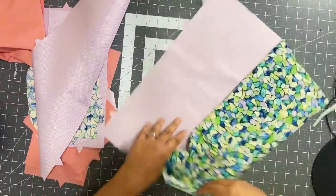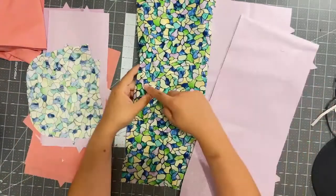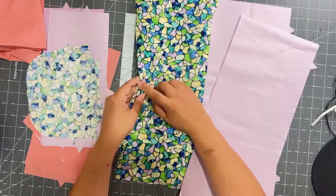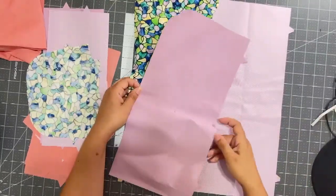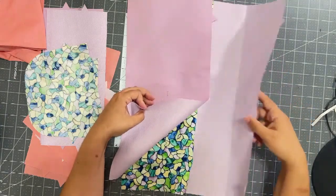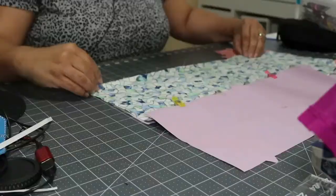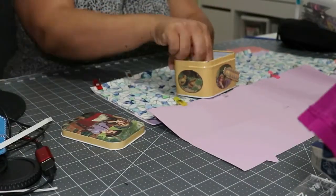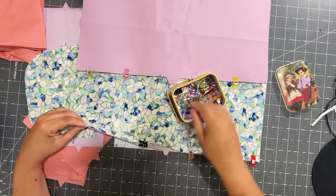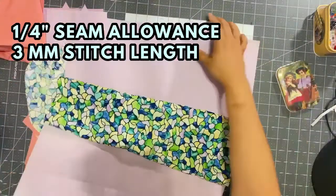Then I'm going to do the same with the other side, on the other side of the exterior. I made a mistake when I was cutting this — when I took it out of the mat it had a little pointy marking and I cut it by mistake. I know that this goes this way because I have these other two pointy markings that match the ones on the other side of the exterior panel. At the beginning of the pattern it says to use a quarter inch seam allowance for this project, so I'm going to take it to the sewing machine and stitch it at a quarter inch seam allowance on each side.